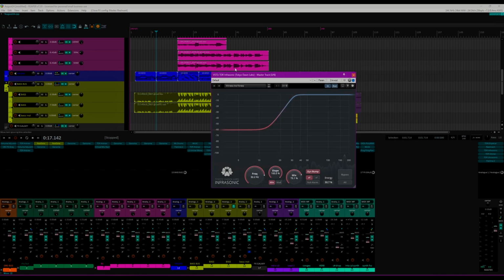Then it goes to the Infrasonic. This one's a filter, cuts off some of the sub, and then adds some harmonics to replace that lost energy. And this one's pretty cool.